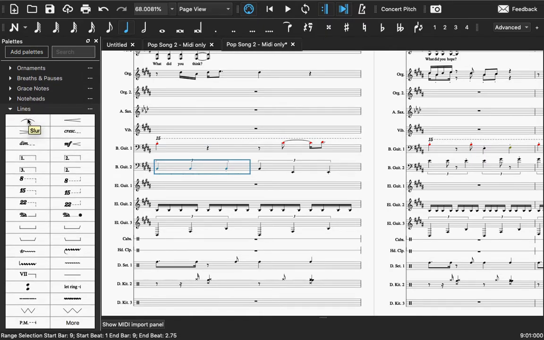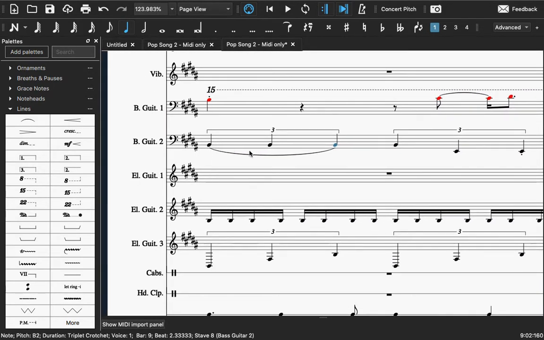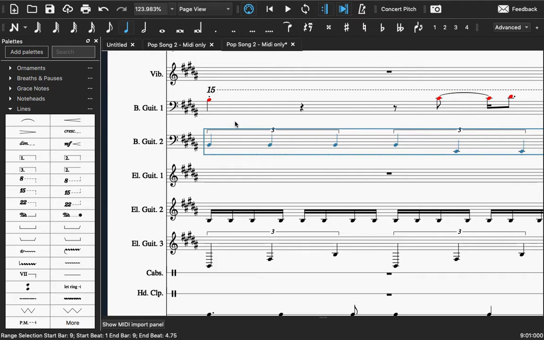A slur is different to a tie. A slur is an arrhythmic thing. It's helping to tie some notes together. Oh, and there's a staccato there that I do not want. So this means that these three will be played smoothly as a group, almost like these are words and this is forming a sentence. You could even have a long phrase, which I might actually do. Dun, dun, dun, dun, dun, dun, dun. From here to here, I want that to be one phrase. So highlight and then double click the slur.